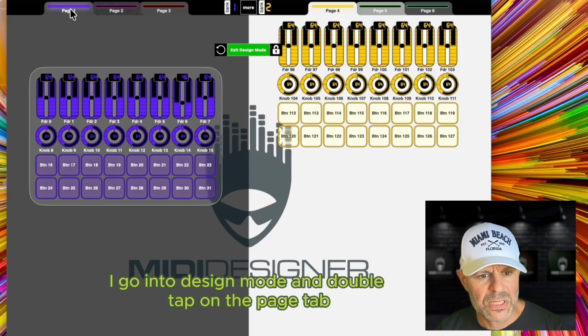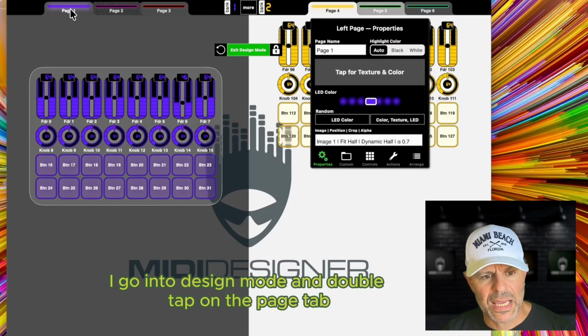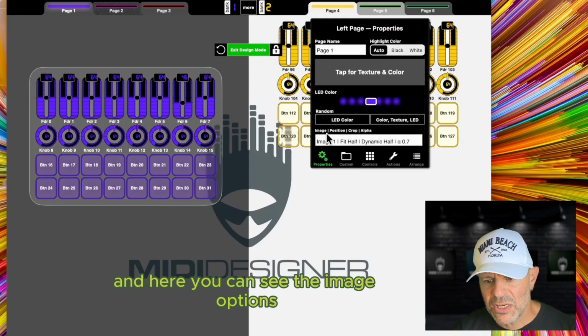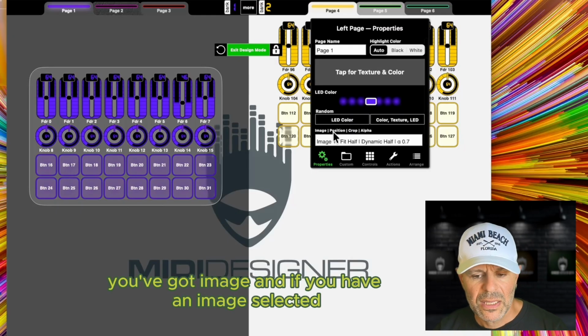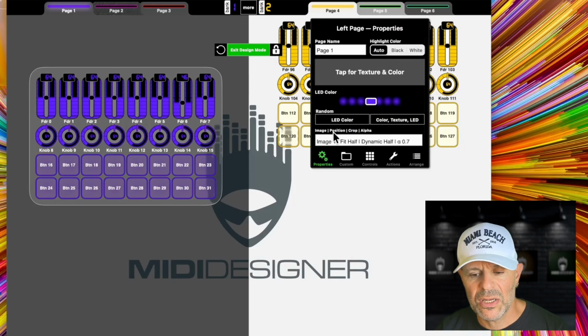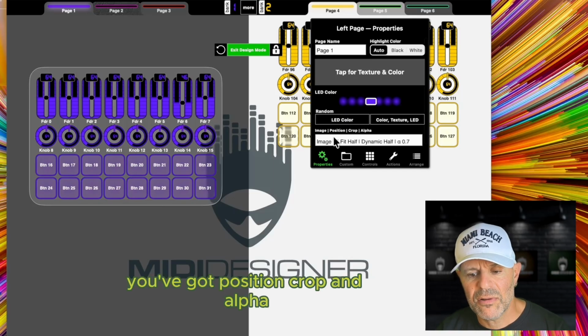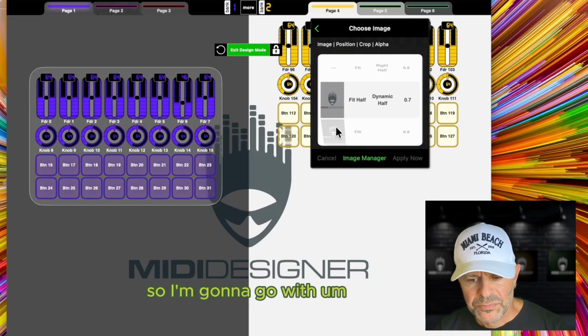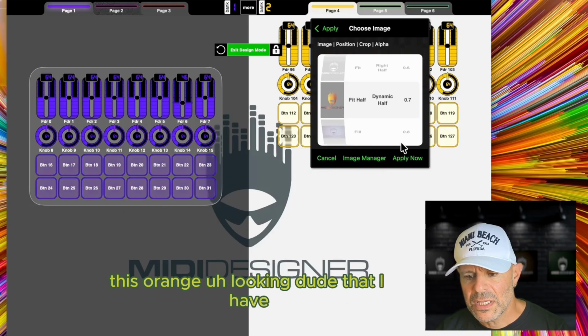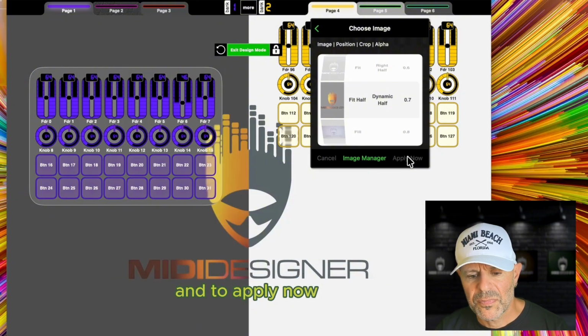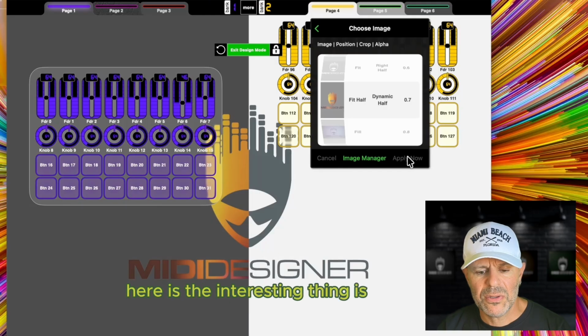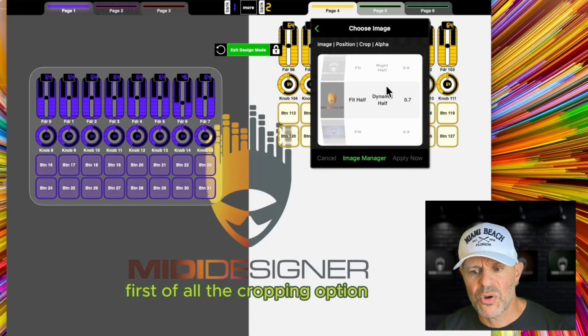So I go into design mode and double tap on the page tab, and here you can see the image options. You've got image, and if you have an image selected, you've got position, crop, and alpha. So I'm going to go with this orange looking dude that I have, and do apply now. Here is the interesting thing, first of all, the cropping option.